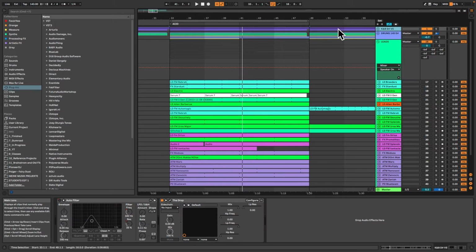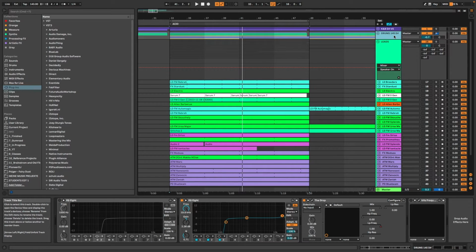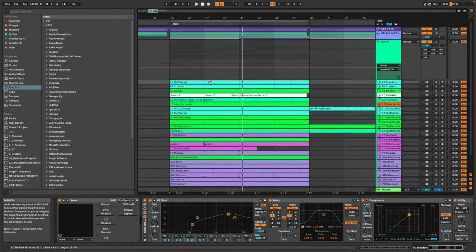But I didn't stop with just recombining the old elements or changing the order of the arrangement, because I knew there was a lack in the arrangement, because I had a lack of good elements as well. So what you can do here, you are still very limited by all the ideas you have in the old project. So what I did was I bounced out my kick and bass, and I bounced out my drums, and I removed everything else from the project besides my synths. And then I had a new blank canvas with low latency, so I can jam, and whenever I hit a note it really plays at that moment. And I also got rid of all those concepts and ideas I have from the other track. I wanted to have a fresh mind and a fresh start.